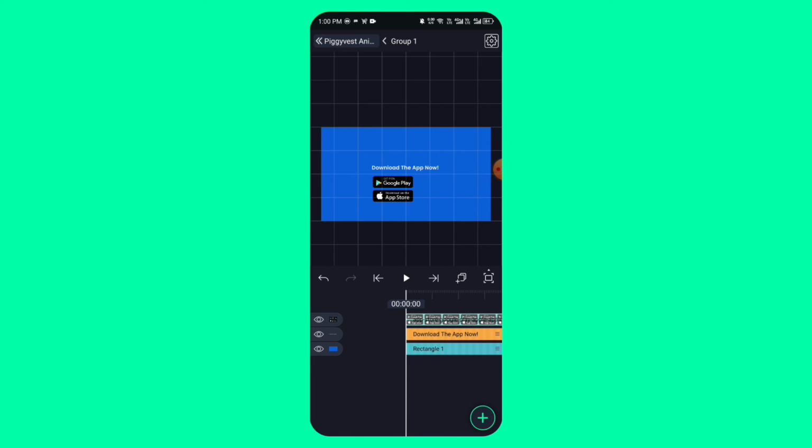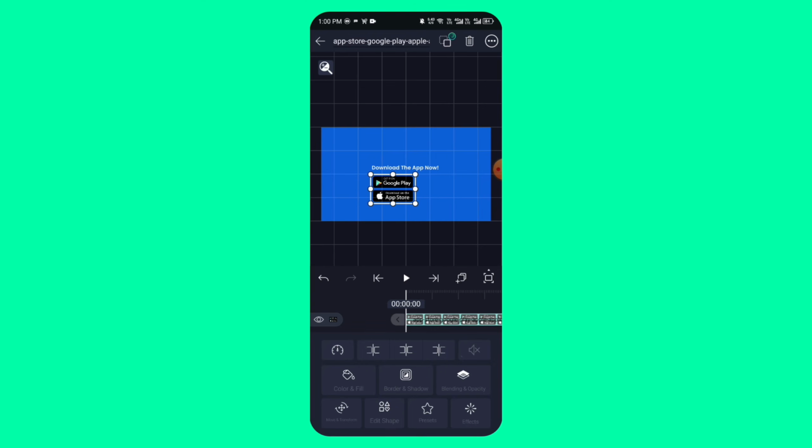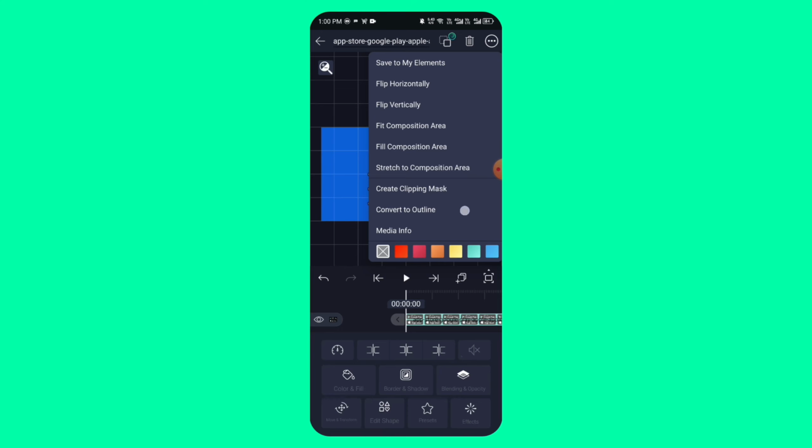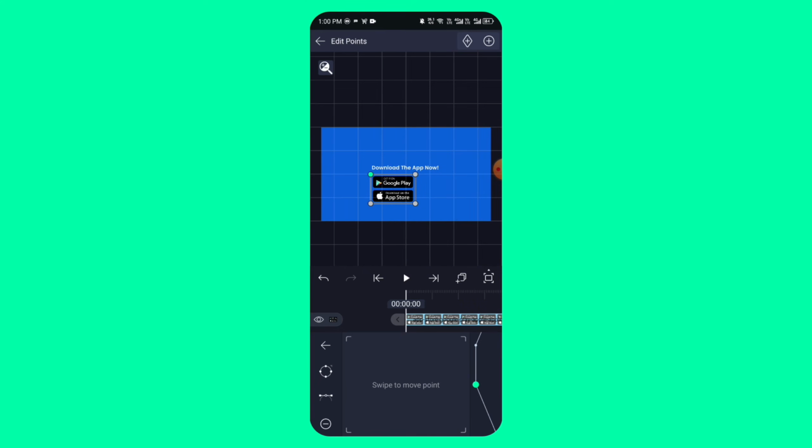Alright. So how will I split this into two places? Just come here, click on this icon, then click on convert to outline. Alright, click on this one here, make it up like this. Second one here as well. Second one here as well. Take it up like this. Alright, then scale down, then scale down like this. Alright, then make it here.